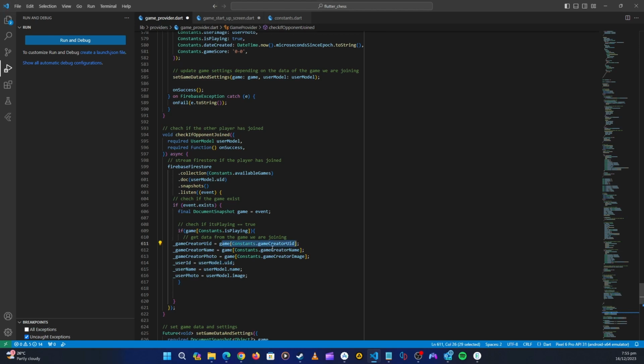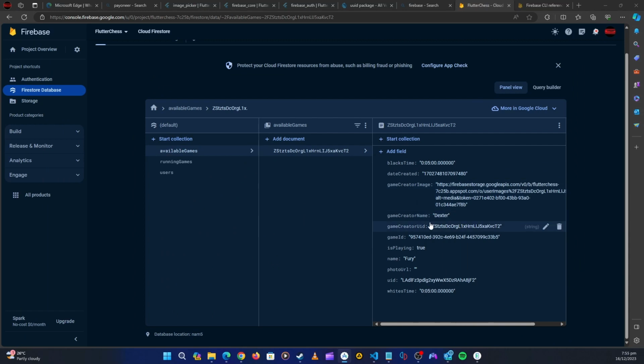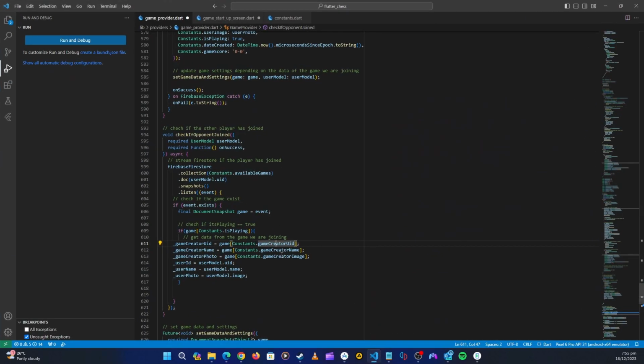So we can either leave it like this, because even if we get it like this, if we check in the database here, we are still the game creator here. You can check game creator and then game creator name. Okay, so we can either leave it like this, it's still getting those correct data, and then here we can also just pass the data from the game. Okay, because this data is coming from here.